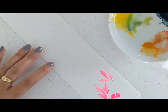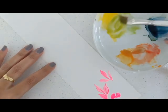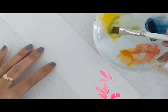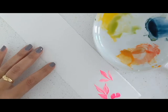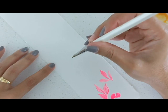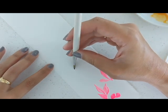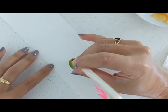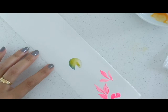Then on a separate piece of paper, what I'm going to do is just practice my leaf shapes, basically the very typical round leaves that are in the water lily pond. I am going to use the angle brush number 4, and eventually I'll change to the 2 just to get a different variation in size.